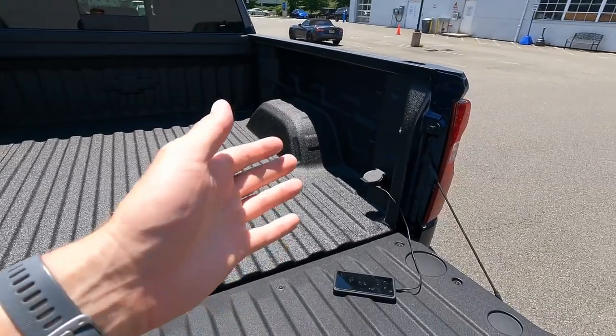Now, I get it, you don't want to drain the battery, so you'd have to monitor how you're using it. But if you're just using it for something basic, I can't imagine it's gonna drain the battery that fast.